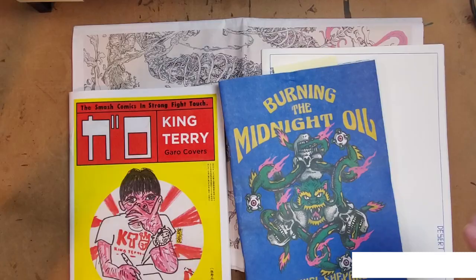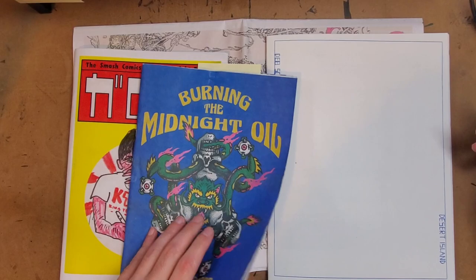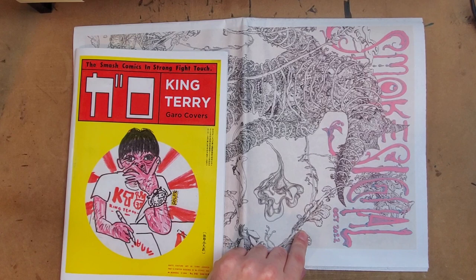Today I'll be reviewing four books. These all came from Desert Island in New York. They're a shop as well as a publisher. And I saw on Instagram that they had, I've seen issues of Smoke Signal before, Partners and Sons and over the Jordan Crane one. I've missed the Maria Medham one, which really bummed me out because I really like her art and have been looking to get some of it.